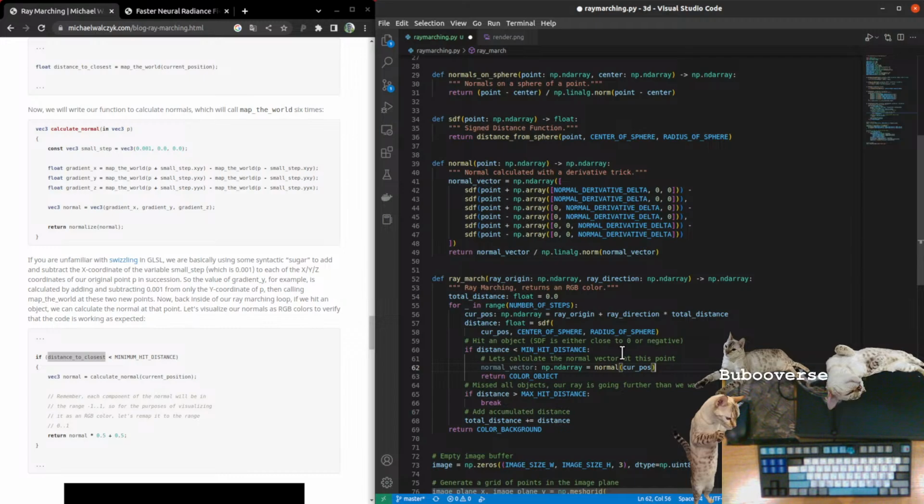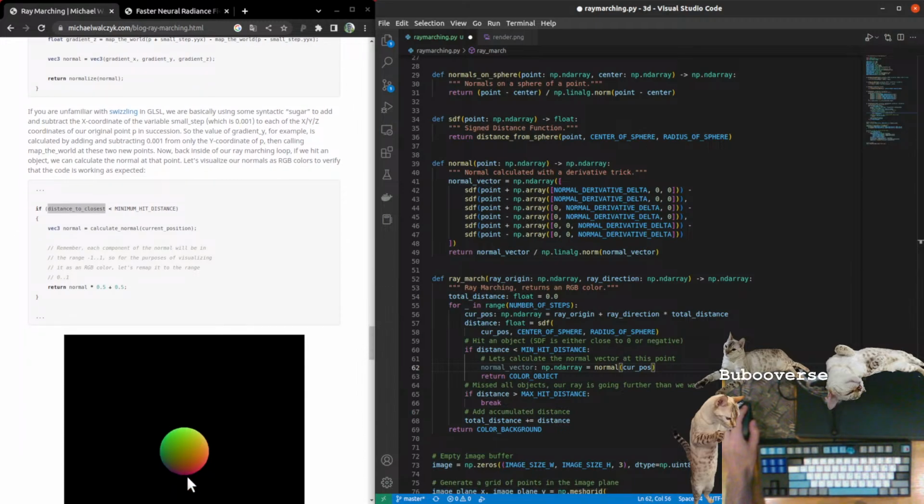Normally the normal vector will allow us to calculate what the light is going to look like at that point, but in this case we're just going to create something that depends on it but doesn't necessarily represent lighting.